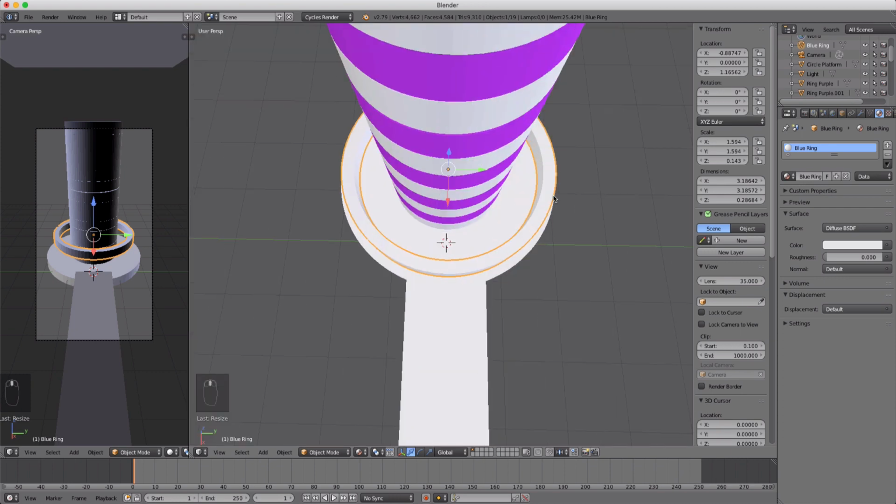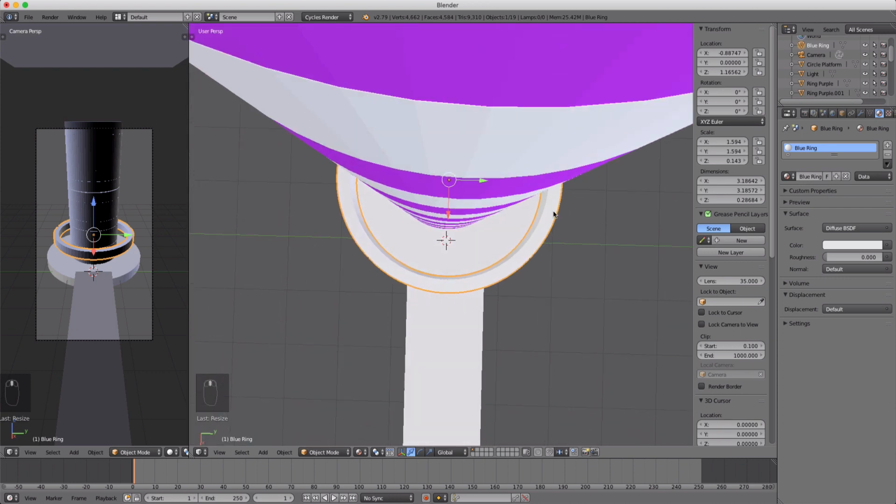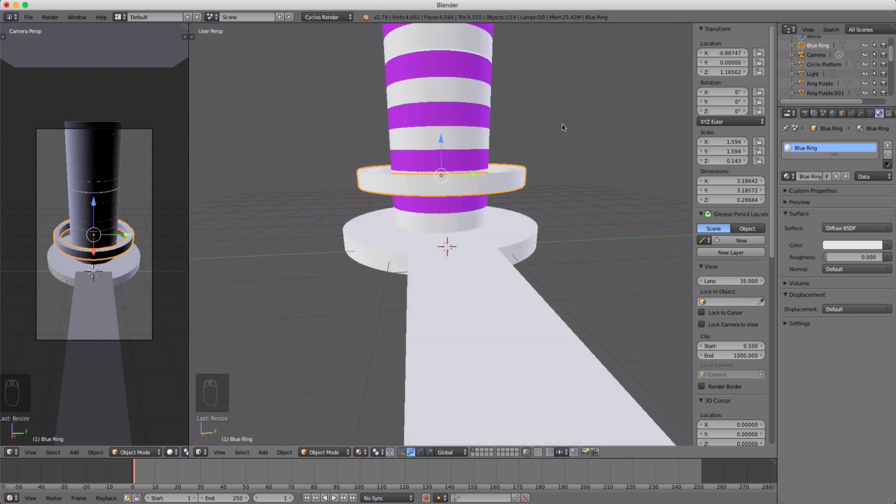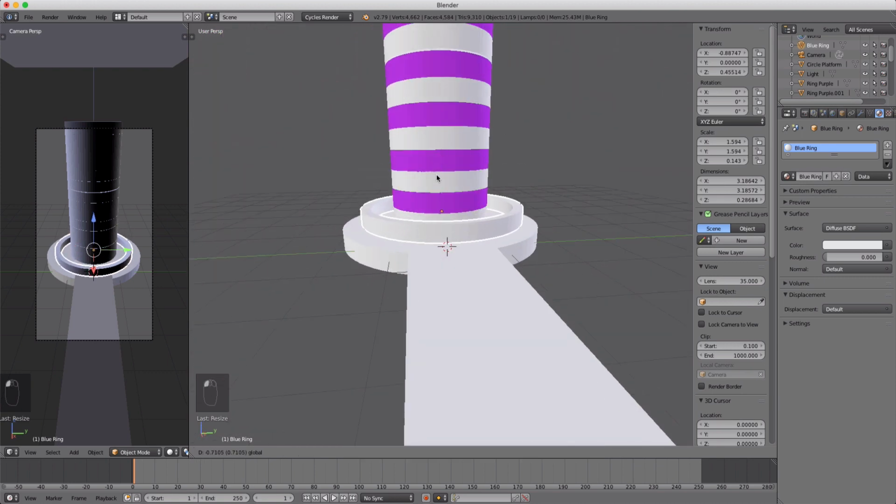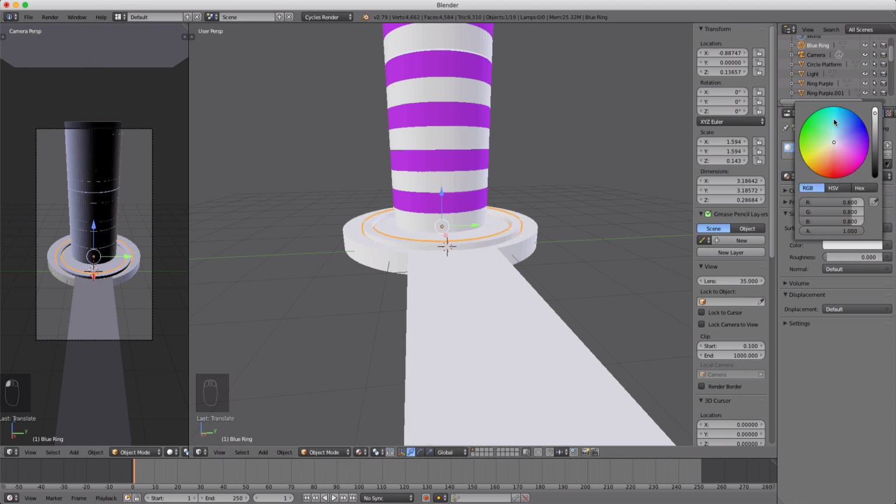I think that's about even. Let's drag this down to about right there, and then let's add our blue color, like a light blue, and then you could make it even lighter. Drag this up, yeah.